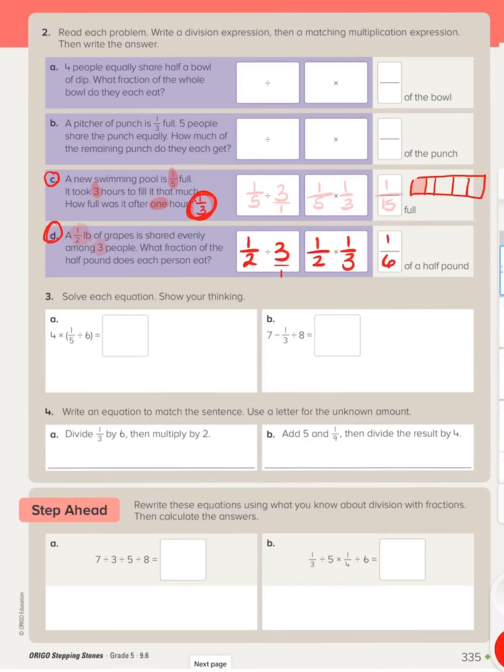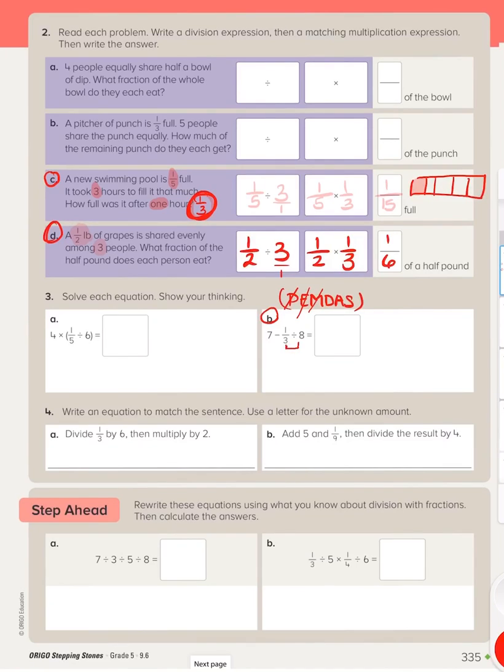Okay, let's look at 3B. 3B is having us solve this problem, but in these problems we have to remember PEMDAS. Please excuse my dear Aunt Sally, the order of operations. First, I have to do P, which is parentheses. Are there any parentheses? No. Then I have to do exponents. Are there any exponents? No. Then I have to do multiplication. Is there any multiplication? Nah. Then I have to do division. Oh, there's some division right here.